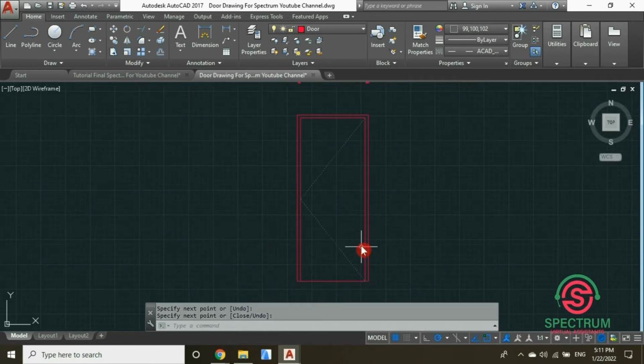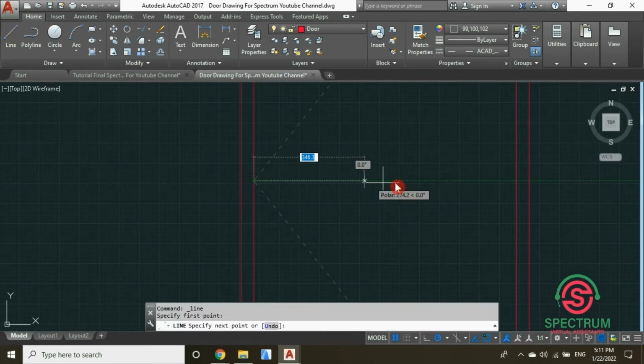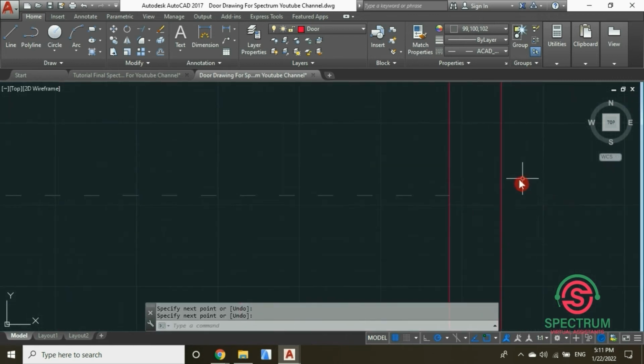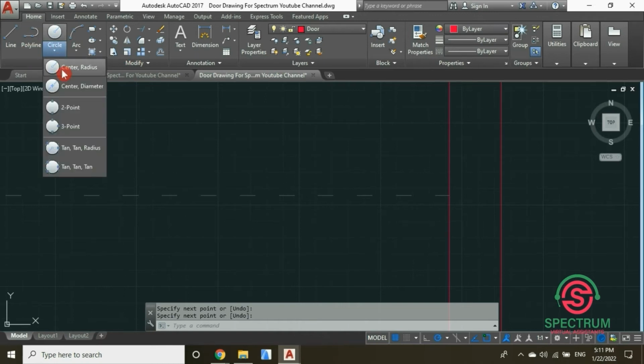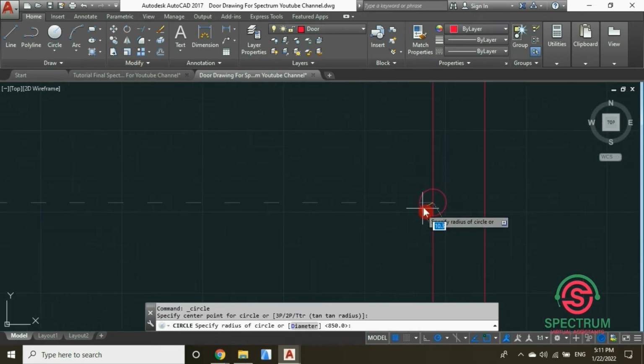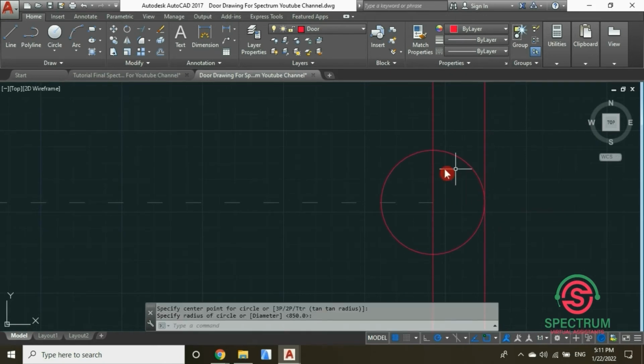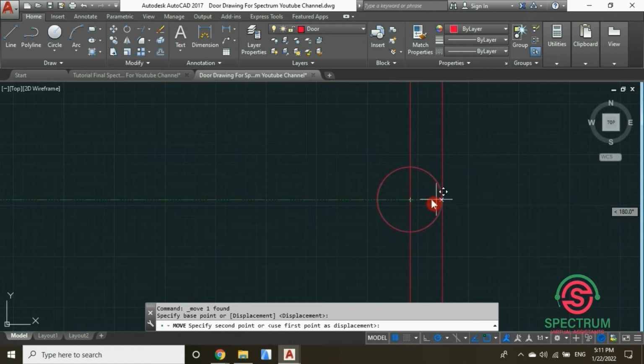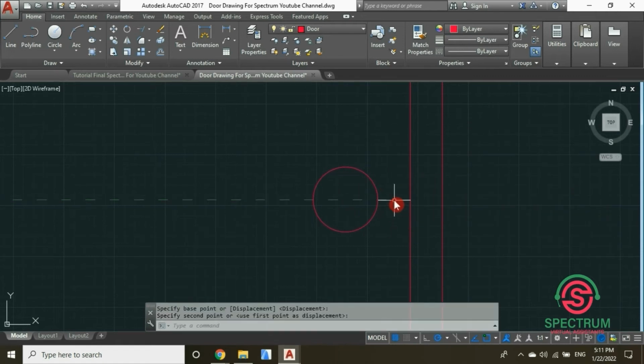After that, click on the line, select that and enter. Then at the top, change the line to that and the color to that. Click on this circle, click in this point, draw your circle all the way to that, and then click on it, move it and enter, then delete this line.